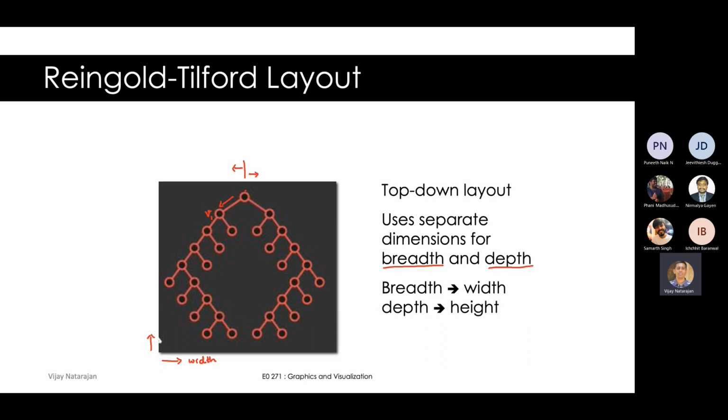It's easy to see the hierarchy and so on. But it's common sense to quickly talk about the disadvantages. While the careful choice of your root node allows you to spread out the nodes along the width, this particular layout does not make good use of all the area that is available. For example, there's a lot of area available on the top left and top right, which has not been used. There's a lot of empty space.